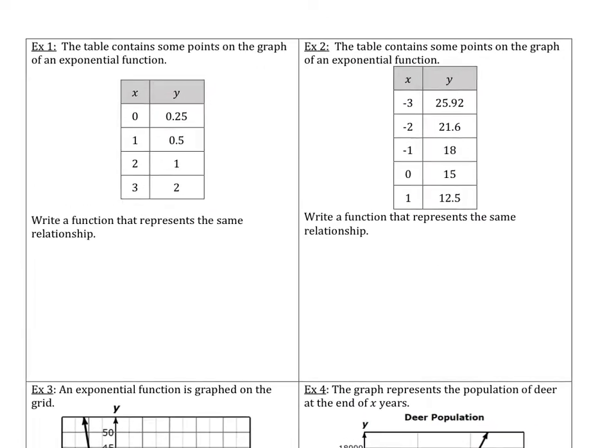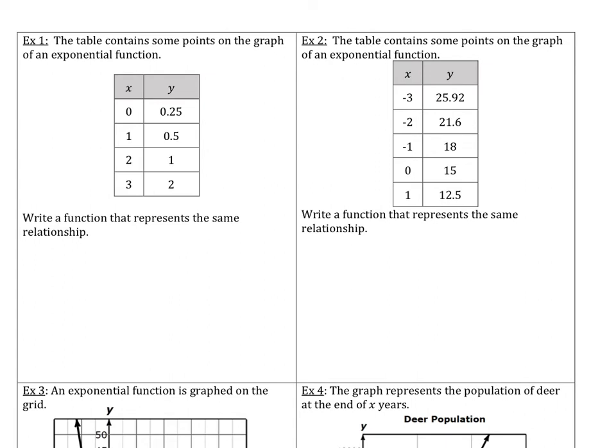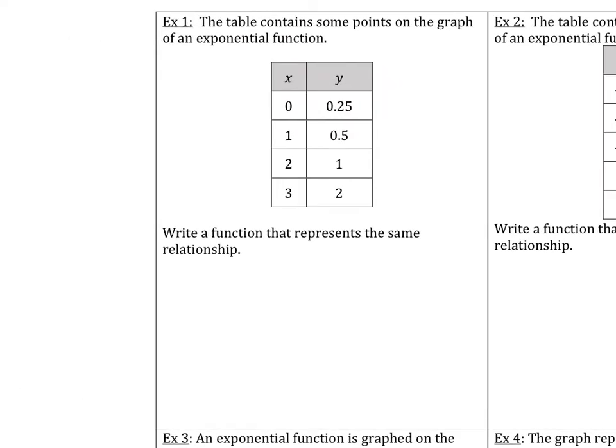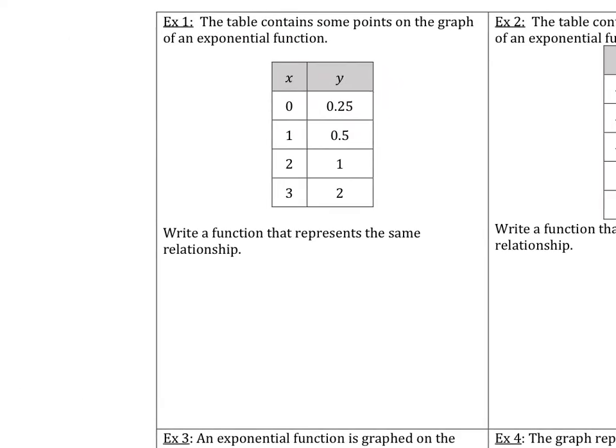This is what questions might look like for you when I'm asking you to write an exponential function. It says the table contains some points on the graph of an exponential function. We got a table. Anytime you see a table or coordinates or a graph, your brain should start thinking, I could probably make this fancy. Write a relationship or a function that represents the same relationship.